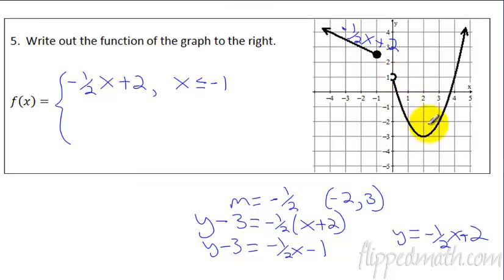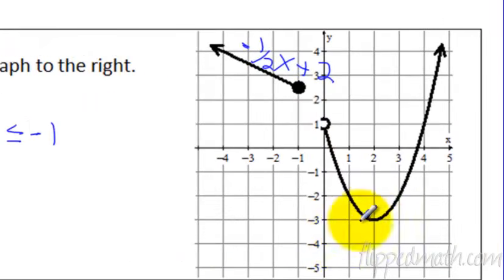This is a quadratic. So let's see here. It's opening up. That's simple enough. So a quantity squared. It's just going up 1. When we go over 1, we go up 1. So the a is a nice, easy 1. X, I'm moving right, so we do the opposite. Negative 2. And then minus, because we're shifted down, 3.